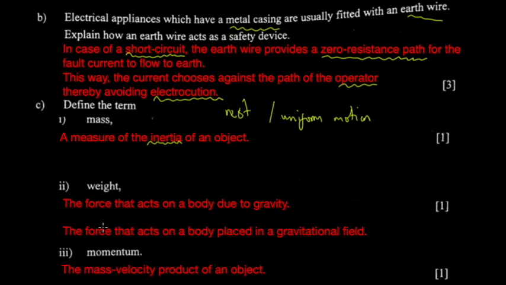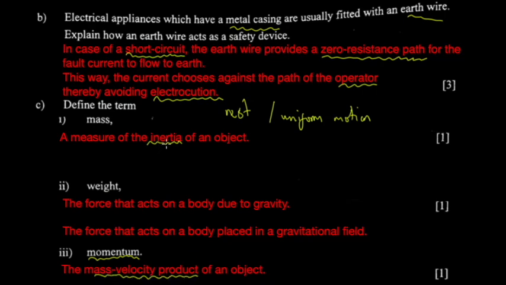Momentum is the mass velocity product of an object. This is important in analyzing how an object collides with another object. So a collision is not only dependent on the mass. Massive objects can have a very small effect in terms of collision, and small objects can have a very huge impact. A collision is any event where the mass velocity product changes.